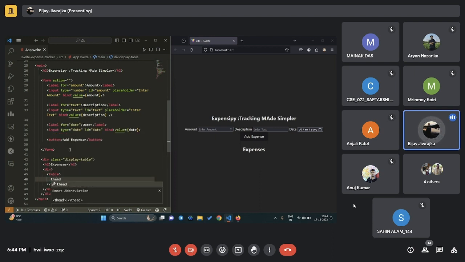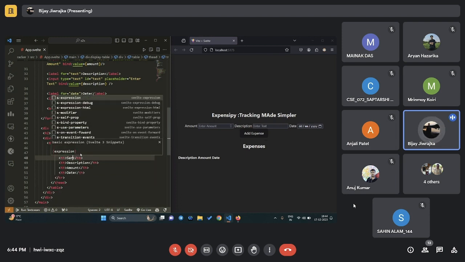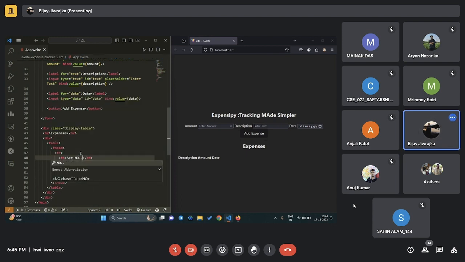Within the table I will be using thead, and देखो मैंने एक एक्सपेंसेस एरे बनाया है, तो मैं यहाँ पे जो शो करूंगा, तो मैंने tr, ये मैंने row शो की description, amount और date के लिए. Let me give one more for serial number.